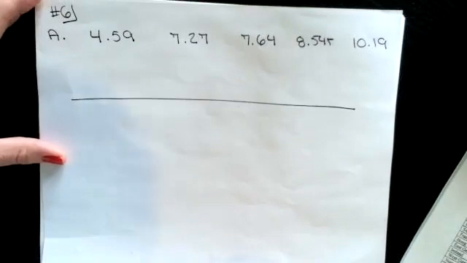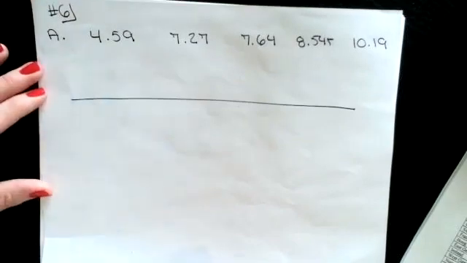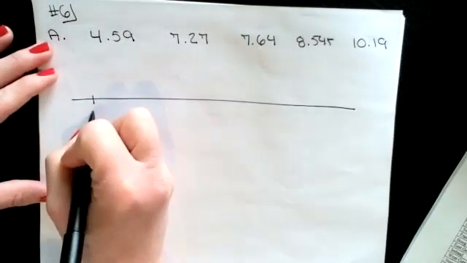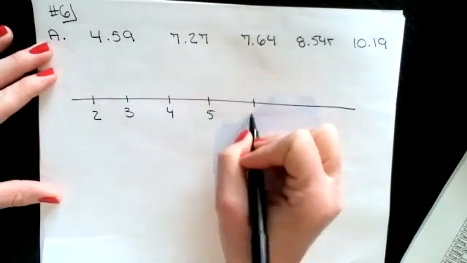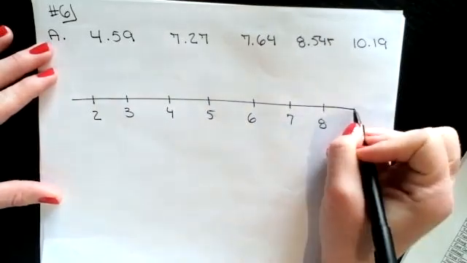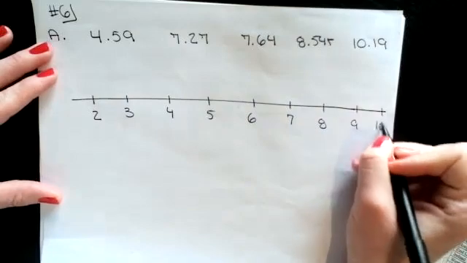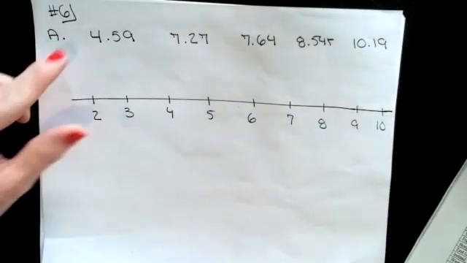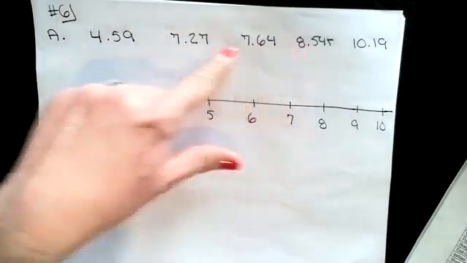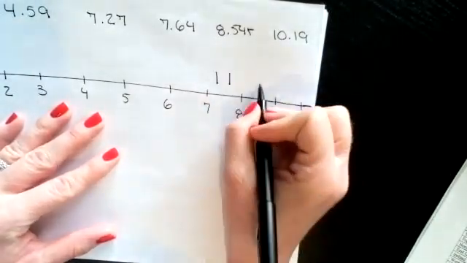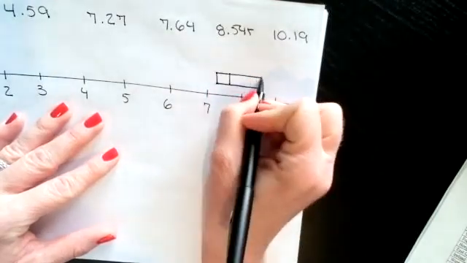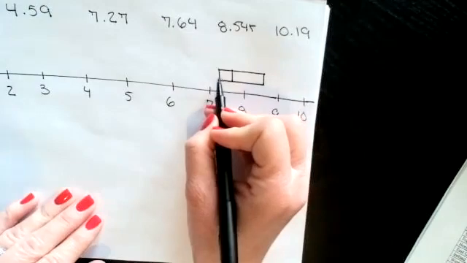Okay, so my scale, let's see. My lowest value is 4, go up to a little over 10. I'm a little bit sorry about that, I want to avoid running out of room. Okay, so my minimum value. Remember when we start, we put these middle 3 values. It doesn't have to be perfect, guys. 727, 764, and then 5 right here. Here is my box. It looks like my median is a little bit closer to quartile 1 than it is to quartile 3.